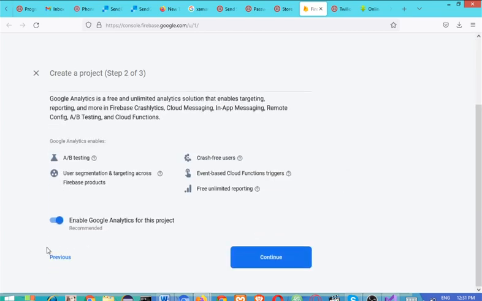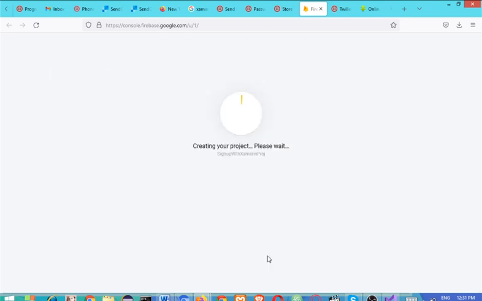And then it's asking us whether we need analytics and all this. For now, we don't need anything like that. Then you click on create. It's going to create the project for us. By the time the project is completed, we can create a database with the project. Okay, the project is being created. Let's give it some time. Okay, so it has created the project.